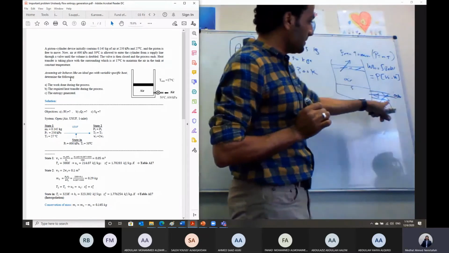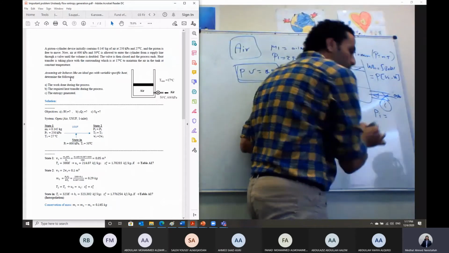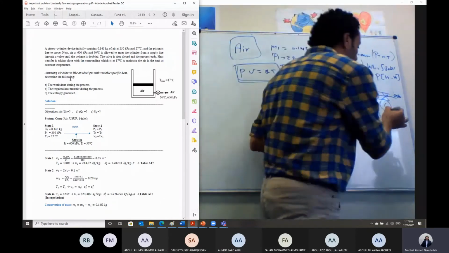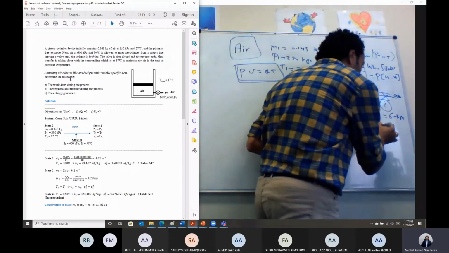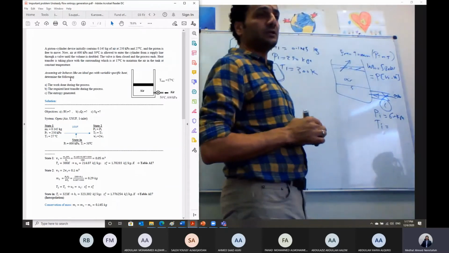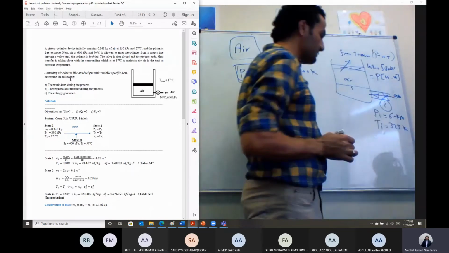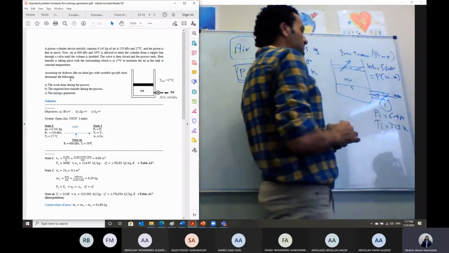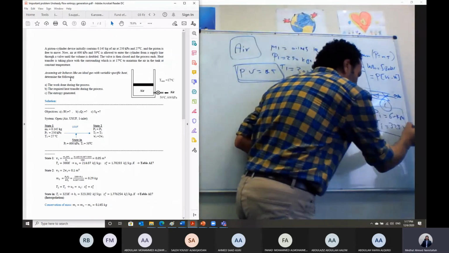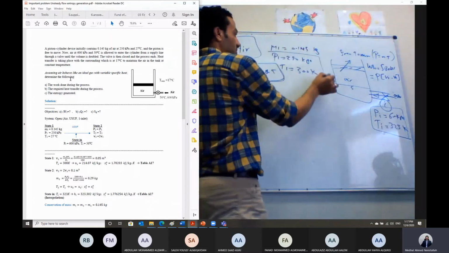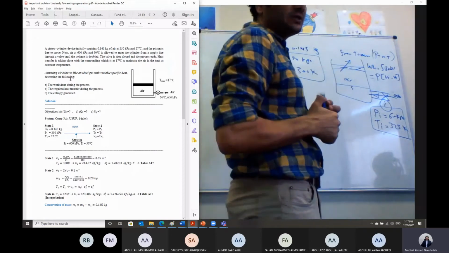He said this air is coming in at this pressure and this temperature. So that means this is the inlet pressure. So P inlet of the air is given in this case as 600 kilopascal, okay? And at a temperature T inlet equal to 50 degrees C. Let's make it in Kelvin, so 50 plus 273, it will be 323 Kelvin. So this is the inlet pressure and the inlet temperature. This is the initial pressure of air inside the tank and the initial temperature. So now air is coming into this tank.